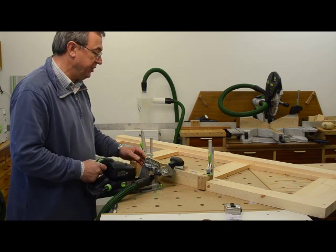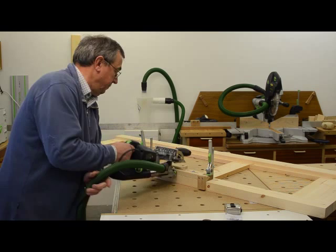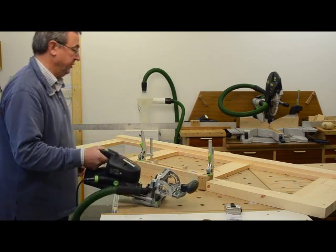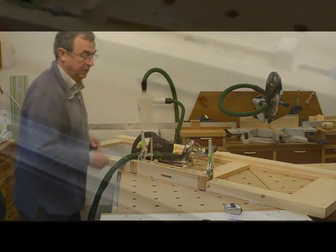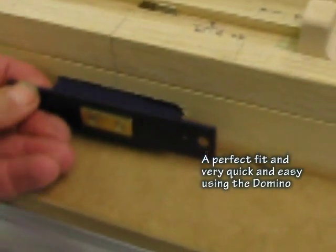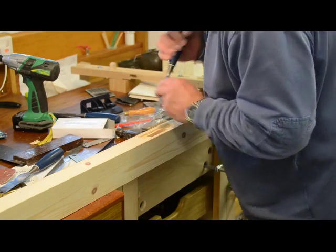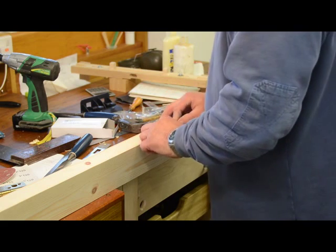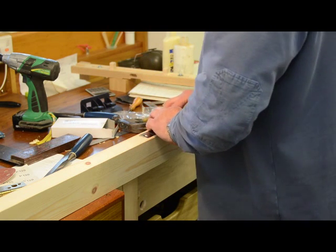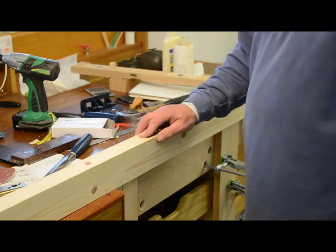You should always check that your domino is not going to ground on your surface when you're doing something like this, and I'm just clear. So there's my slot. And that's it, 2 screws, and that's done.